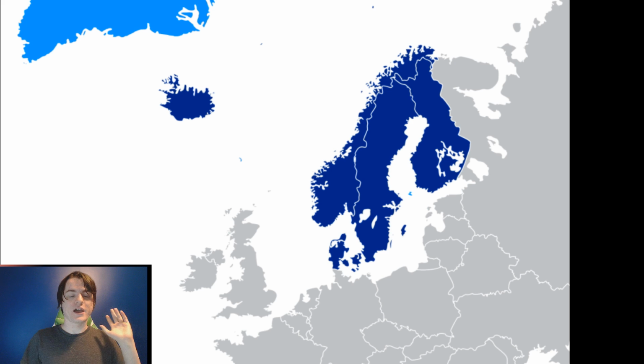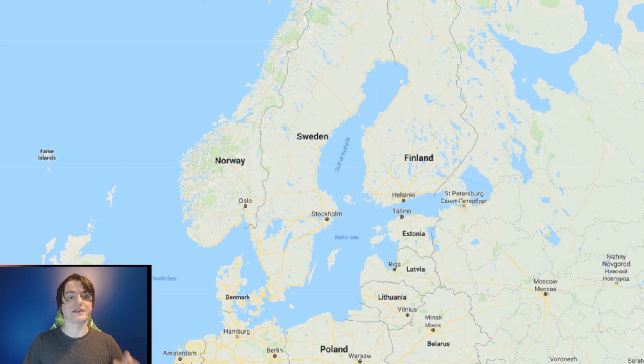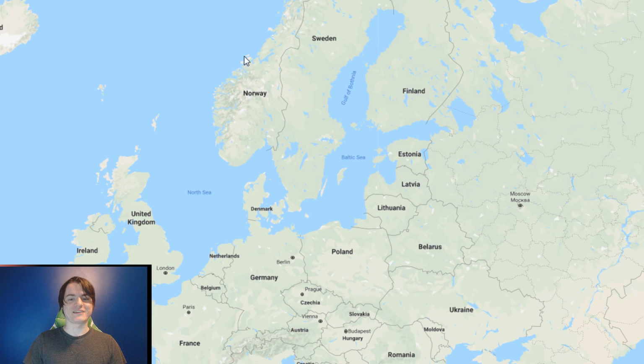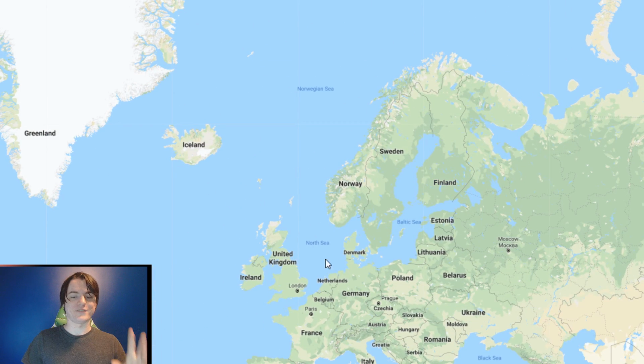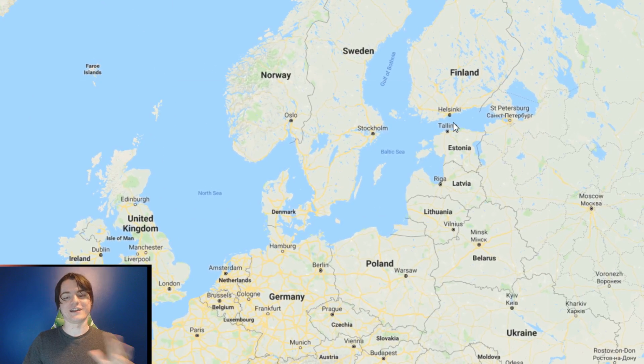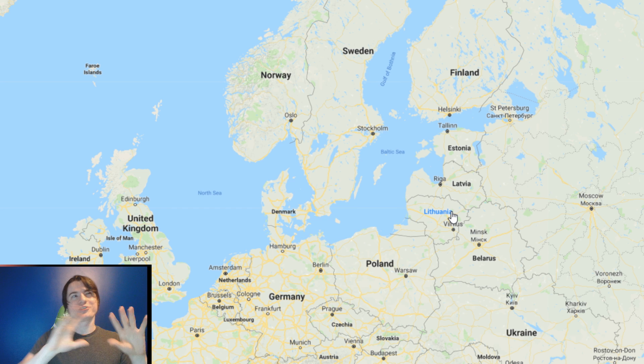Basically, back after World War II, these countries figured they could get together and make a defense union. Finland, Sweden. In case you're curious, by the way, Scandinavia is these 3 countries. The Nordics is all 5 of these countries: Iceland, Denmark, Norway, Sweden, Finland. It also includes their territories, which is Greenland, most of the land area of the entire thing, but also the Faroe Islands, the Åland Islands and a few other places like that. And then the Baltics sometimes come along and watch, but they're not a part of it.